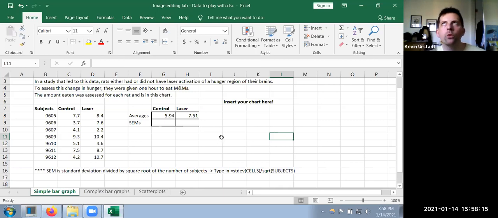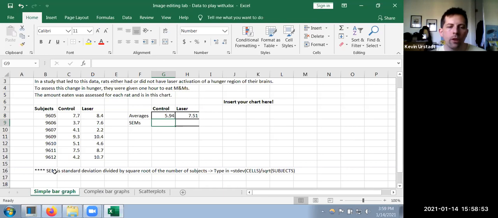So we can use certain formulas to give us a number for how variable stuff is. You might have heard of one of these things called standard deviation. And although standard deviation is all right, I prefer this thing called standard error, or the lengthier term for it is standard error of the mean. It is another way of showing variability, and it kind of adjusts it based on the number of subjects as well. And I'll demonstrate why we go for SEM, standard error of the mean, in a little bit. But again, this is just a number that's going to give us how much things vary.